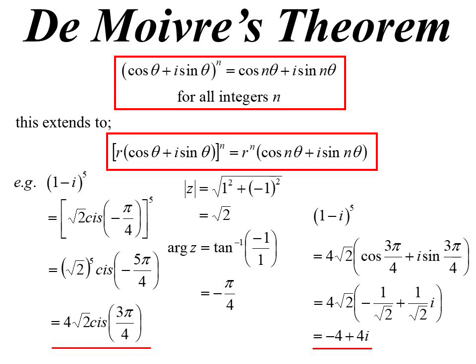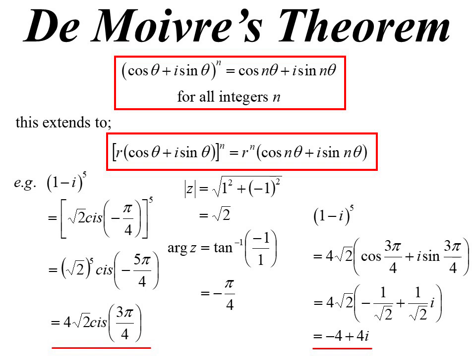The advantage of doing that, it certainly becomes very useful as that power gets bigger and bigger. I mean, to expand out (1 minus i) to the power of 5, I suppose that's not too bad using our binomial theorem. But once that power starts getting up there, you're going to have a lot of terms to work out, and this probably is a quicker way of doing it. It does, of course, rely on us being able to work out the argument nice and neatly to do that.